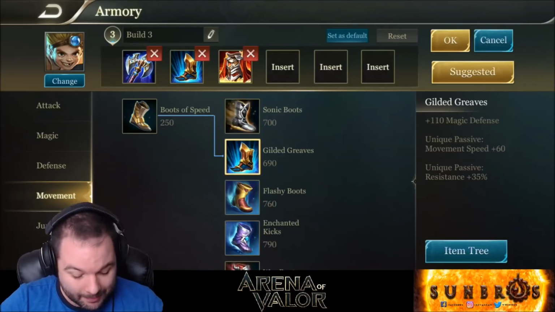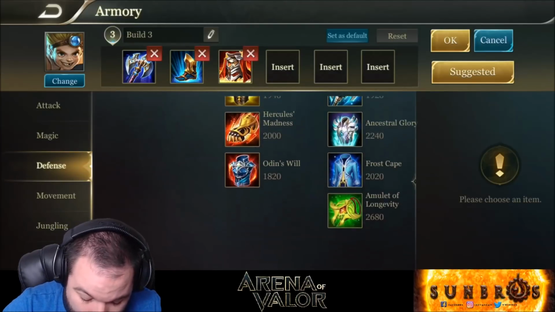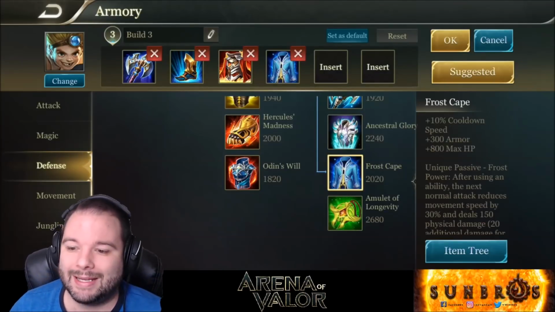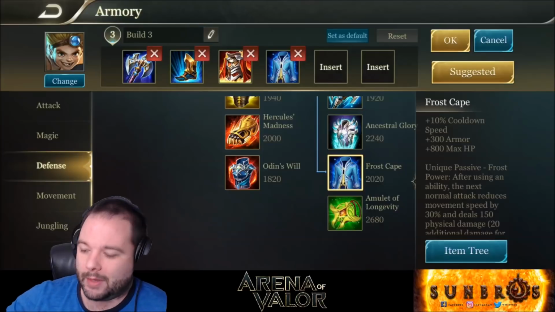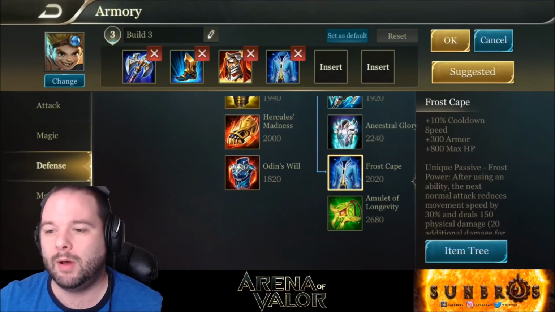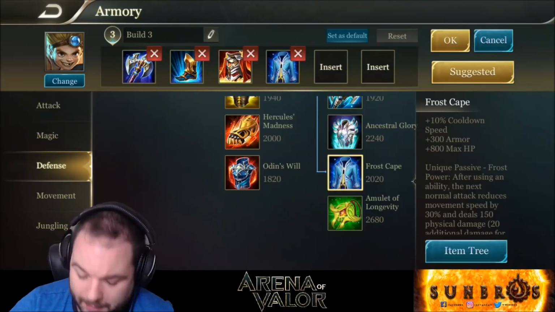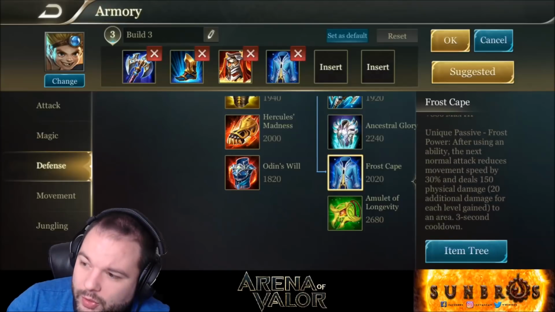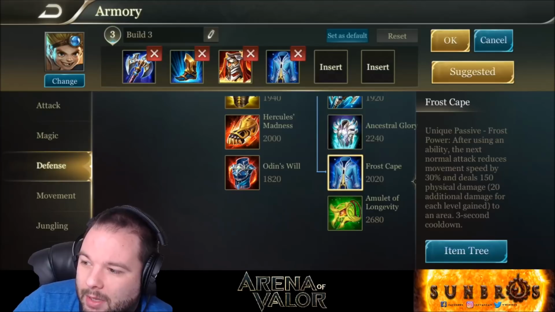All right, the next item on our list that we're going to be taking is the defensive item. We're going to go back to Frost Cape. Frost Cape makes a lot of sense on him because he'll be doing his abilities a lot. His main ability is going to be his first ability, where he spins with his robot arms and deals damage. Well, the auto attack after that will slow them because of Frost Cape's passive, which is Frost Power. After using an ability, the next normal attack reduces movement speed by 30% and deals damage based on physical damage, and then 20 additional damage for each level gained.